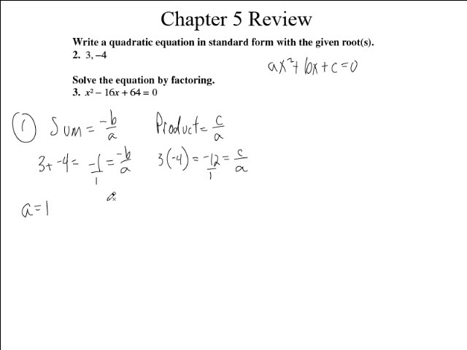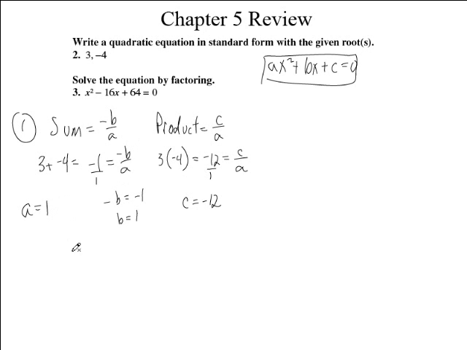Look at the b. Negative b equals negative 1, so b equals positive 1. So we've got a and we've got b. Look at c. C right here is equal to just negative 12, so I can just write that down. C is negative 12. Well, how does that help us? Well, that's what the a, b, and c are right in this equation. So let's put those numbers in.